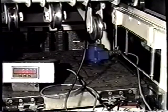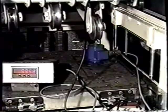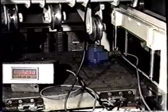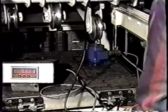Periodically, each wheel should be calibrated. This too is a short procedure, easily done with a load cell provided with the analyzer. The blue pressure sensor is placed under one wheel at a time, and the regulator control on the control panel is adjusted until the desired pressure is obtained. The typical pressure is 689 kilopascals or 100 psi, plus or minus 1%.